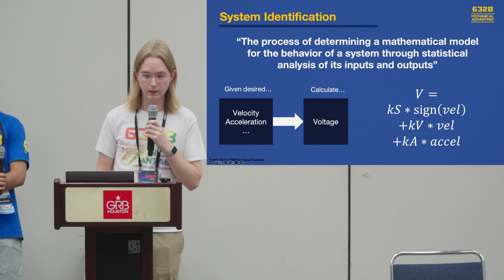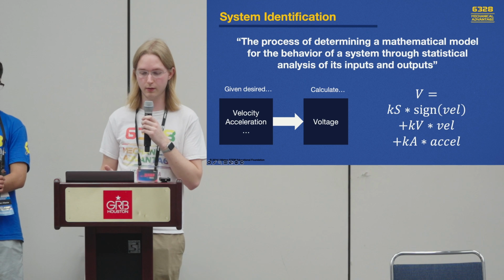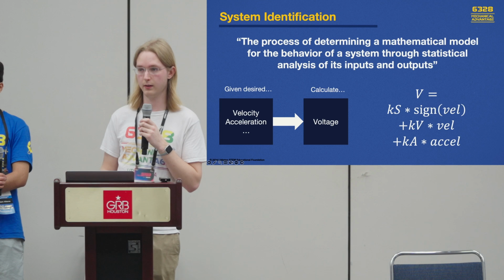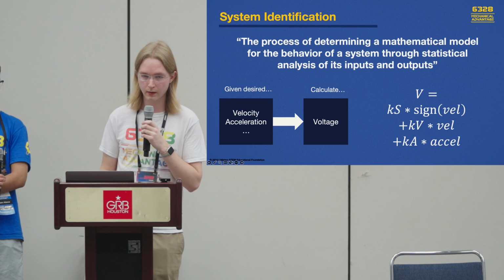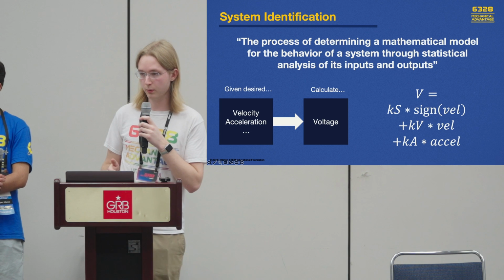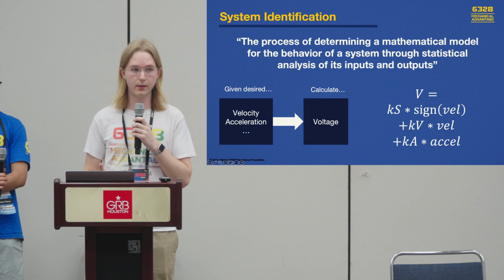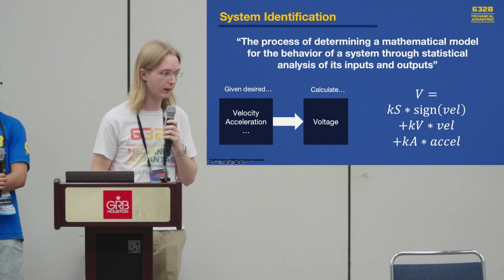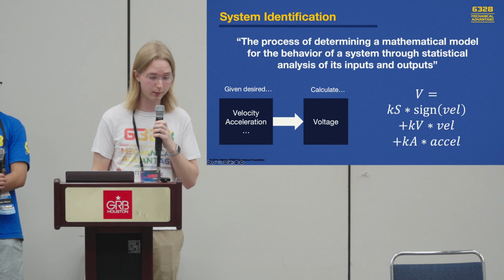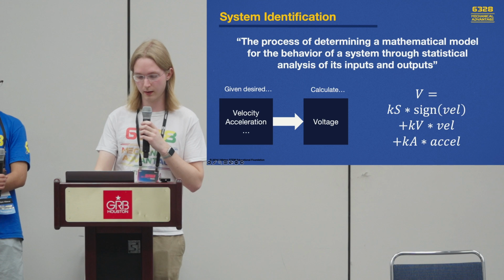Now, the WPILib docs go much more in depth into why this works if you're curious about the underlying math, and they also show how this can be extended to work for more complex mechanisms that have external influences. What we're going to focus on right now is how we can determine those gains. They can be modeled theoretically if you have the CAD of your mechanism, but this often doesn't perform well in practice. The reason for that is that friction in a physical system can be very unpredictable and hard to model. So instead, we can measure those gains using log data.